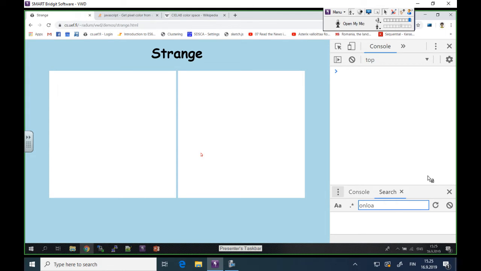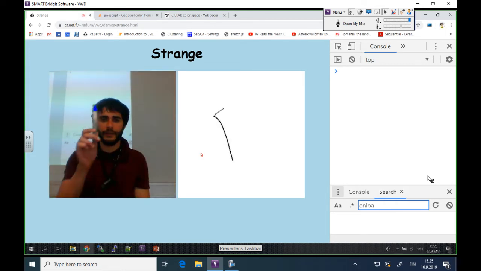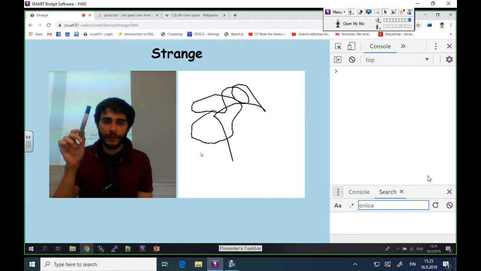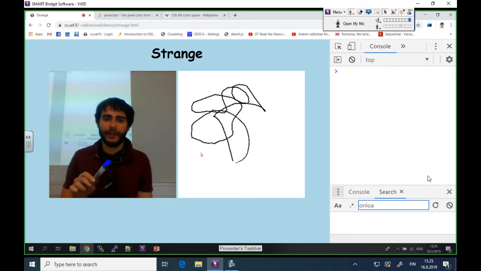So the difference now should be that my points there become aligned, become connected. This is not very optimized because I'm not clearing the canvas every time I'm adding new points.